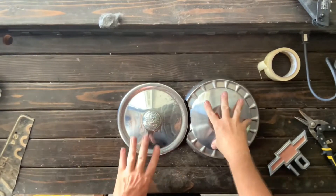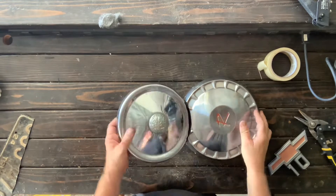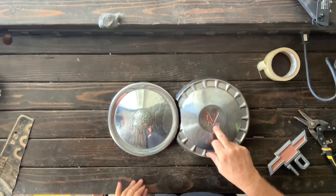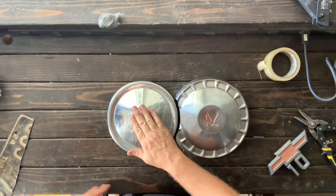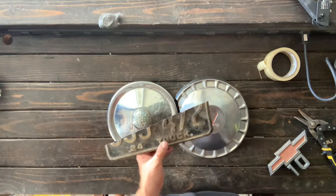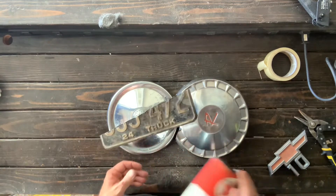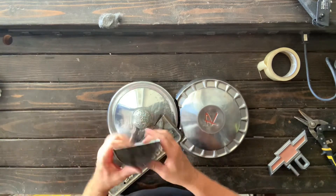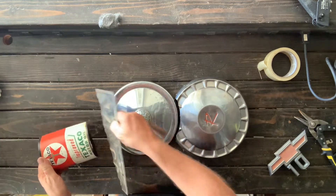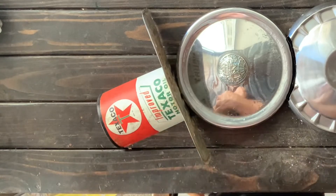The body and head are done. I think we got a pretty good mount — it's going to hang pretty good. Now I'm going to work on just the top, the hat. I've got this license plate and this Hobby Lobby decor piece, and we're going to do a hat something like that.